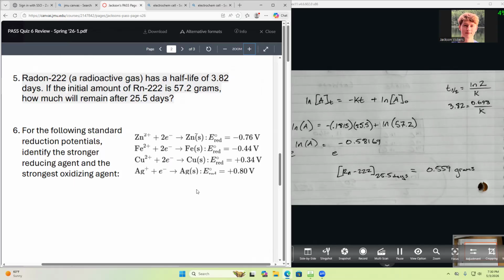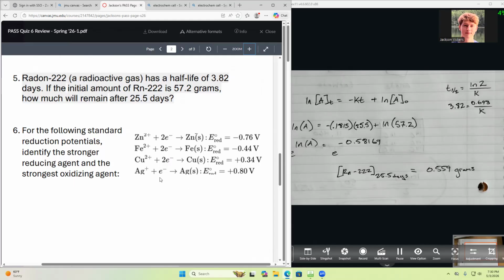I remember hating that when I took Chem 131 and 132. It seems annoying, but if you think about it, it does make a little bit of sense. The thing that is reduced is what allows another thing to be oxidized. So that's why it's called the oxidizing agent. I don't know why that took me so long to understand, but once I thought of it that way, it clicked. So we have this list where, again, all of these things are written out as being reduced, but we know that some of them are better at being reduced than others.